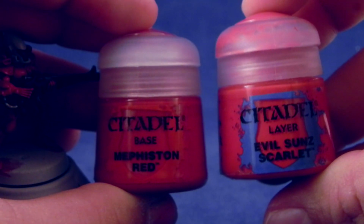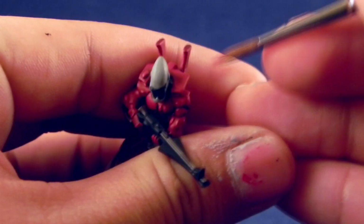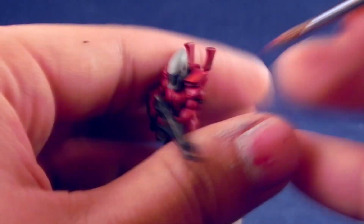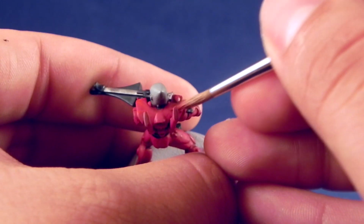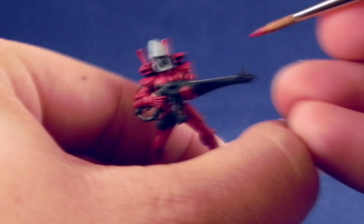Once it's dry, I'm going to use Mephiston red and Ulthuan scarlet. I'm going to mix them 1:1 and thin them with water. I usually use one part of one paint and one of the other, and try to apply the same quantity of water. In this tutorial I didn't bother using any sort of medium, I just applied this paint all over the places where light hits on the upper parts, and it's basically a cleanup.